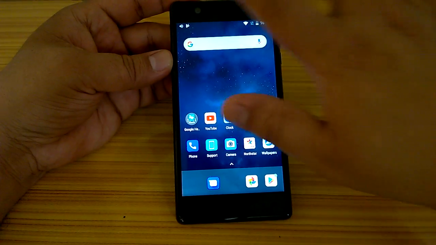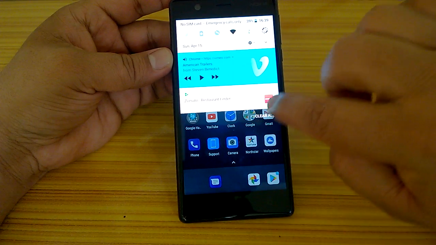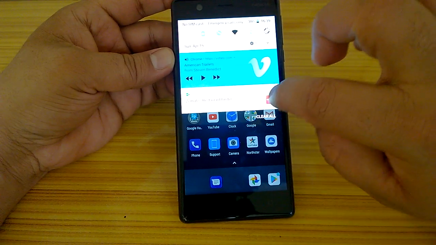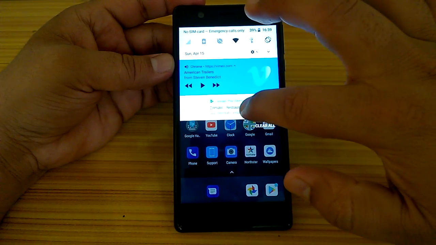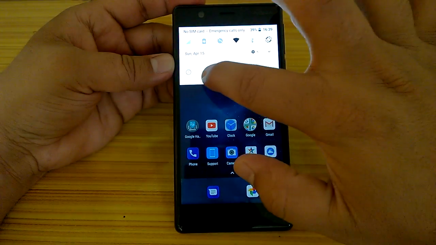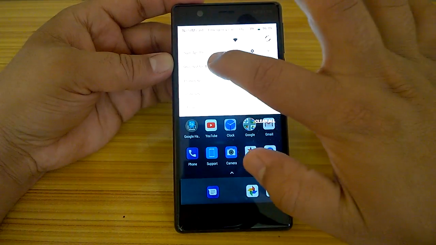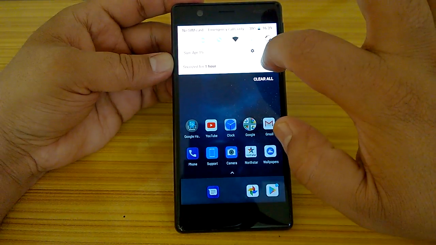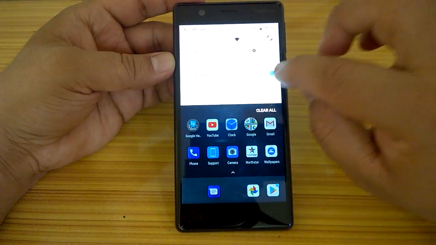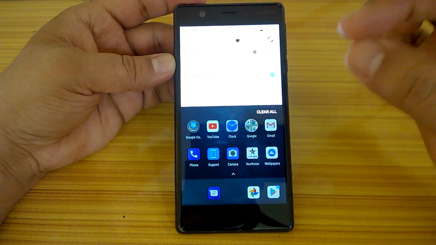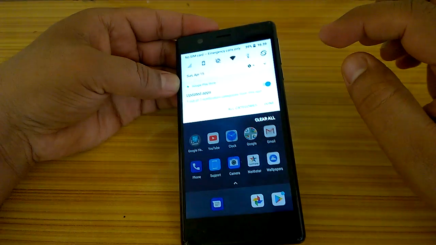That means there is a notification waiting for us, which needs to be seen. So I'll go here, and it tells me that this app has been installed. Now I'll show you how to snooze. You can see I can snooze this notification for 1 hour or more. This is also a new feature, a very important feature. And then there are settings that let you disable this category of notification from this app. So this is how it works. Very interesting actually.